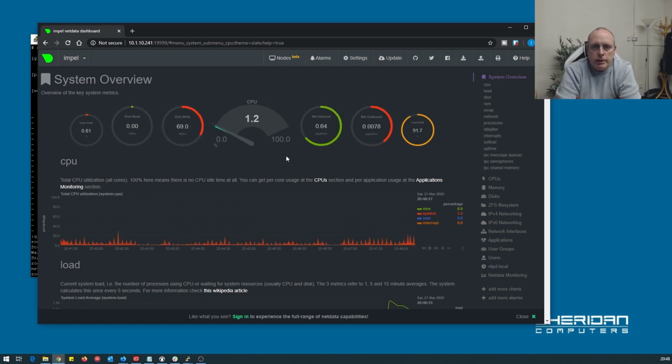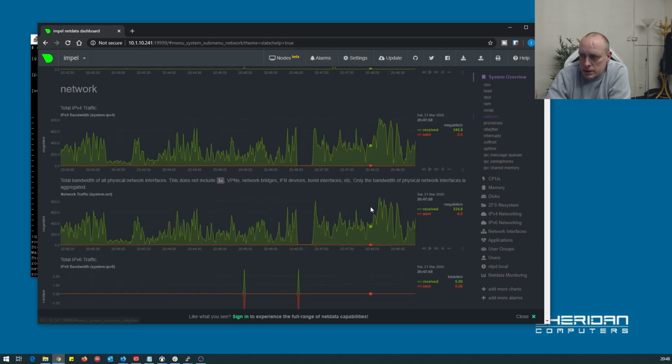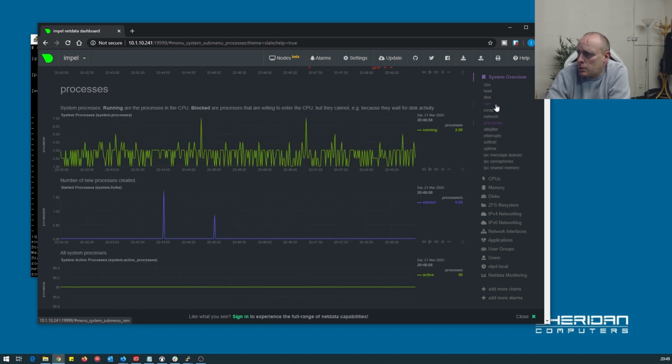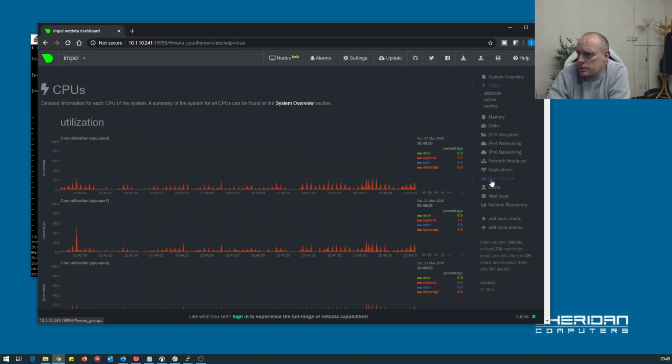Okay, so I've set a virtual machine transferring. We're transferring the virtual machine file from FreeNAS onto this box. So as you can see, we can see the network traffic coming in through the network card and then being written to the disk, and we can see all this in real time. We can see the CPU it's using as the machine's being transferred across. We can check the network statistics out. We can see network utilization. We can also see our processes, what RAM we've got, the status of the RAM usage. We can check out our CPU usage, which is fairly negligible on this.